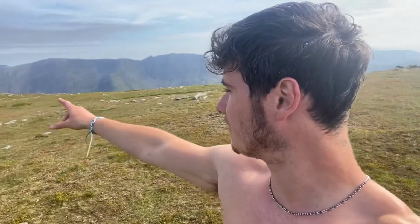So this is the start of day two. That there, it is Snowdon. I'm actually camping up here with another guy. I camped here, and just over the brow over there, there was another guy camping, so I ended up speaking to him this morning. He's pointing me in the right direction to climbing it.